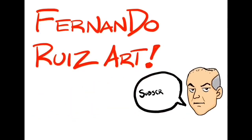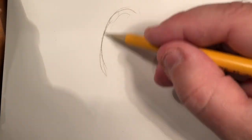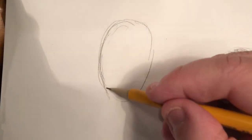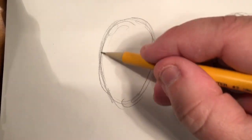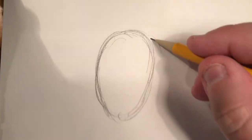It's Fernando Ruiz Art. Hi everybody, thanks for tuning in. Today we've got a fairly important lesson — or at least it's a common problem I should say that we need to address — and that is how to properly place a hat, or we'll actually cover some assorted headgear.